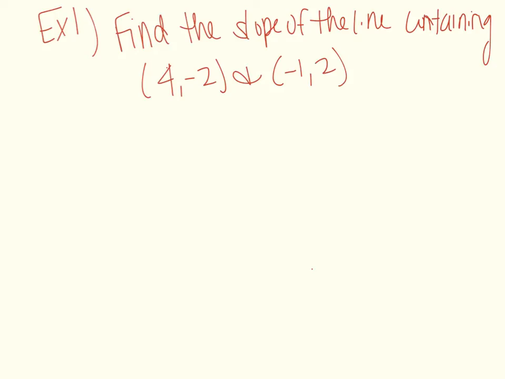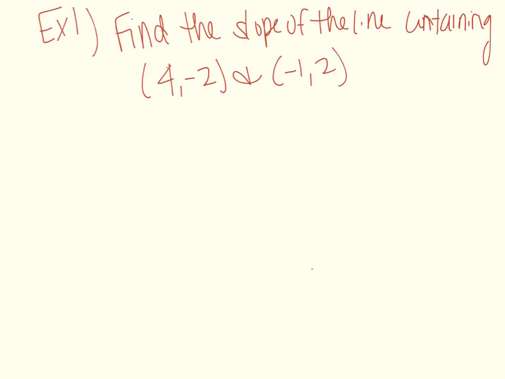Alright, so our first example is going to find the slope of a line that's containing 2 points. The 2 points we have are (4, -2) and (-1, 2). When you're doing these kinds of questions, sometimes it can be very helpful to just draw a little mini graph and plot those points so you know whether your slope is supposed to be positive or negative, if your slope's going to be 0, or if you're going to have an undefined slope. That way when you get your answer, you know what you were supposed to get, and if you didn't, that is a trigger to let you know that you need to go back and check your work.